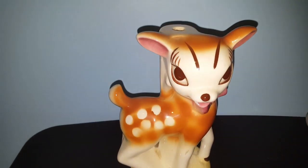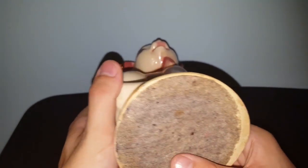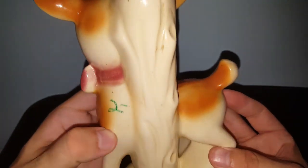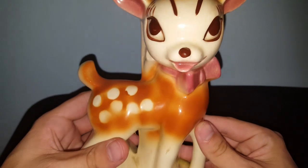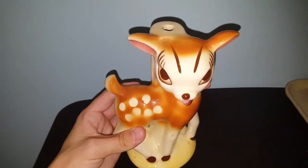This was super cool and I cannot believe it was still sitting there. I found this really cool deer lamp base — I don't know if this is Bambi or not. I'm probably going to have to cut the felt here because I can hear the hardware for the cord rattling around in there. I paid $2 for this. I think I can rewire it and maybe use it somewhere, or I might sell it.